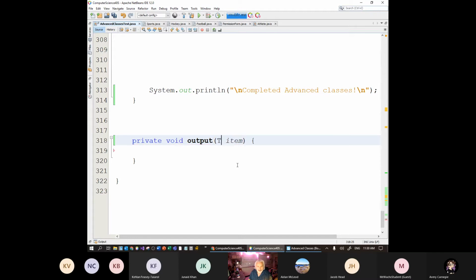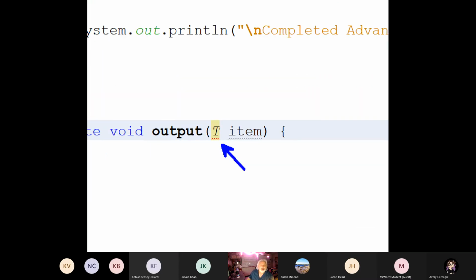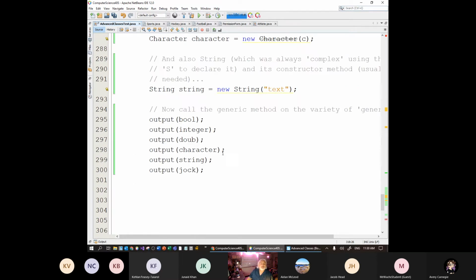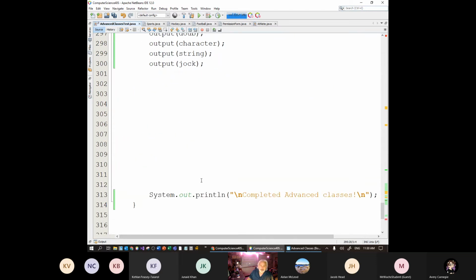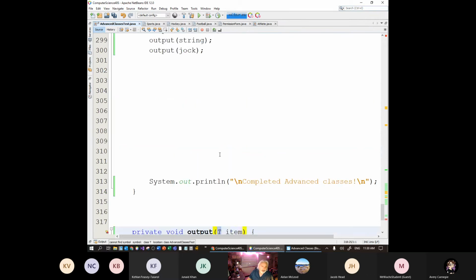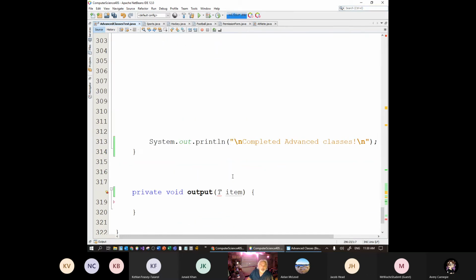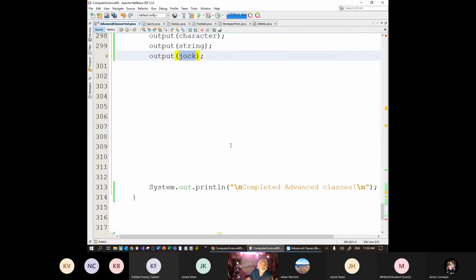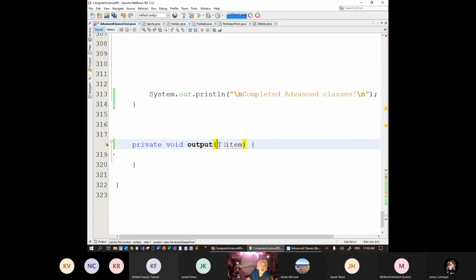Capital or otherwise. But I'm going to use the capital letter T. There's a reason for that. So what's going to happen is, as it calls this method, it's going to use whatever this is as an argument right here, and then transform that into a Boolean. And then the next time it's called, it's going to transform this into an integer. And then eventually when it gets to this one, it's going to transform this into an athlete object.